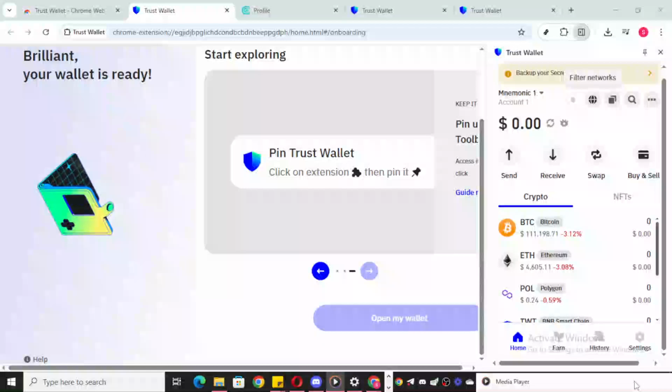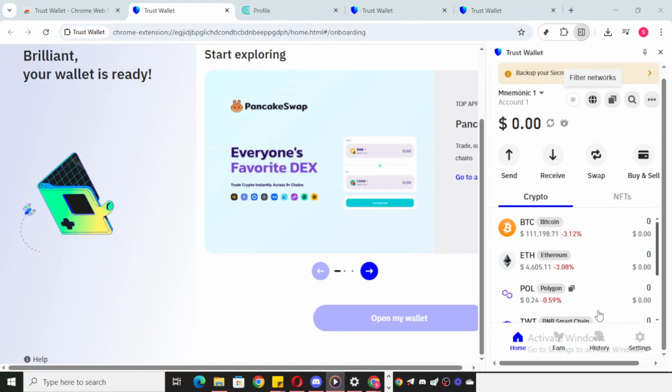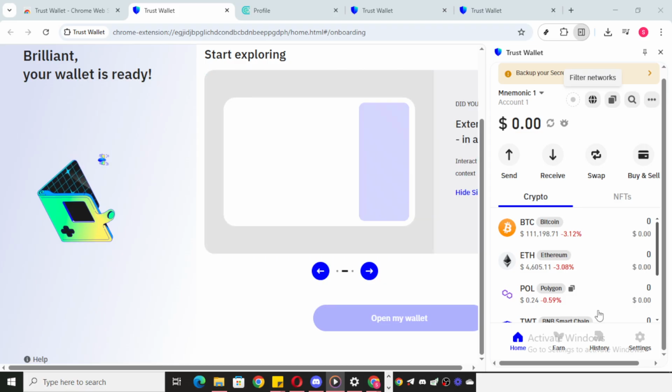In today's video, I'm going to teach you how to find your BNB address in Trust Wallet. Whether you're new to cryptocurrency or just need a quick refresher, this guide will walk you through the process in a simple and straightforward way. Trust Wallet is a non-custodial wallet, which means you're in full control of your cryptocurrencies, so it's crucial to know how to access important details like your BNB address.